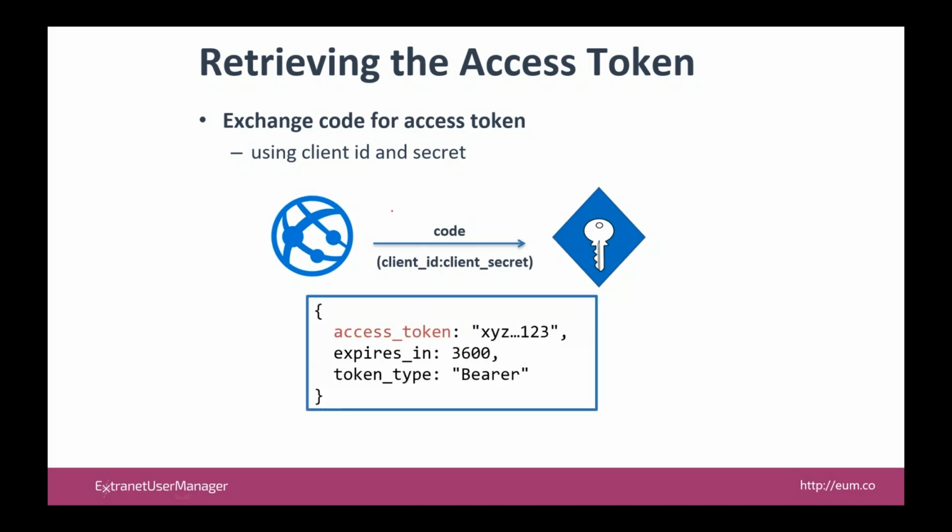Okay? The results coming back are a JSON data structure that contains your access token. And now that you have the access token, you can call the API. Okay? So those are the basic mechanics for obtaining an access token for a server-side web application. And really, because we're doing both ID token for authentication and access token together, we're using both OpenID Connect and OAuth 2.